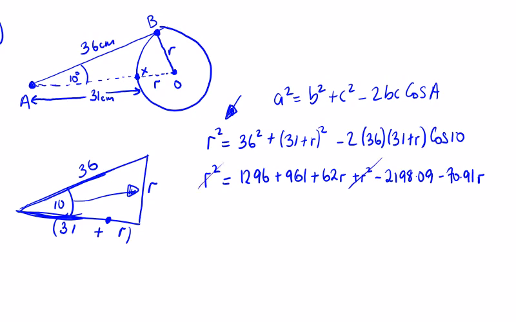I have on this side 8.9 minus 8.91 OR, so I bring that to the left. 8.91 OR is equal to, tidying up the numbers, just close to 59, 58.9. I'll round it off to 59 because we're asked for the nearest whole number. So OR is equal to 59 divided by 8.91, which is 6.621, and we're asked for the nearest whole number in this question. So OR is equal to 7 to the nearest centimeter.